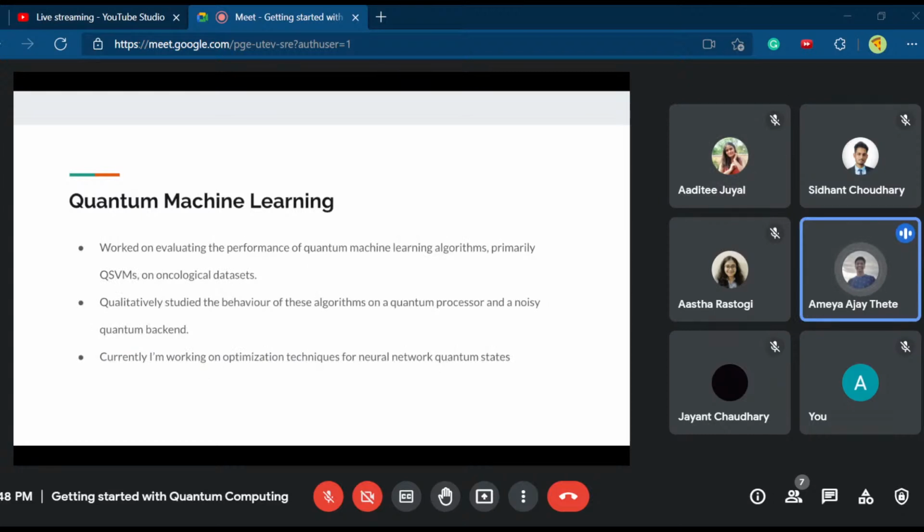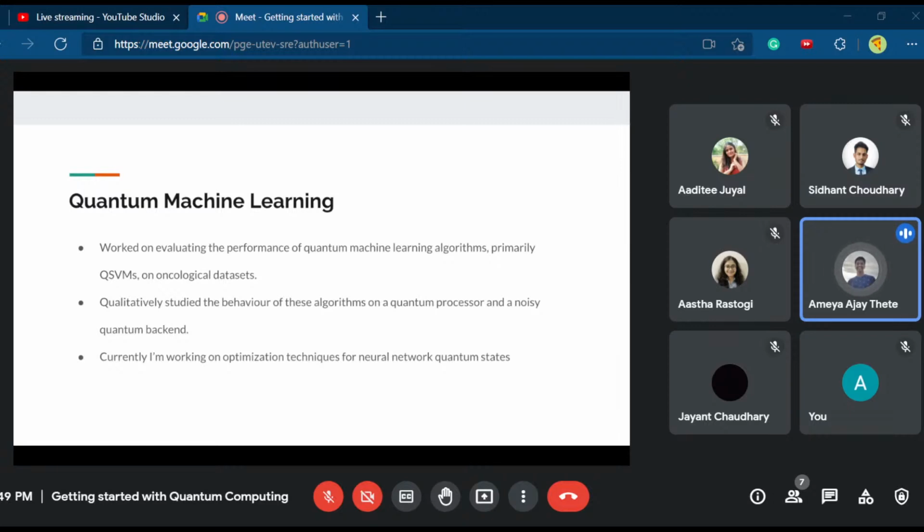I started looking into quantum computation at the end of my second year, after I had taken the course by Professor Watson that you talked about, and that really got me interested in this entire field. Firstly, I went through the Qiskit textbook and tried to replicate as many quantum algorithms as I knew about in Qiskit, just to get some idea of how quantum programming works.